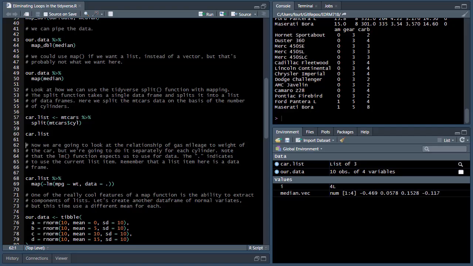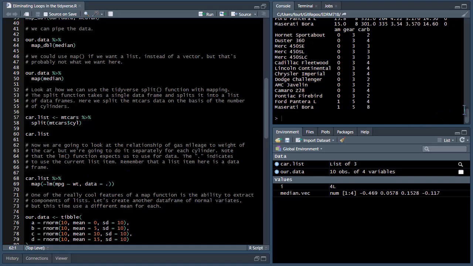Now let's look at the relationship of gas mileage to weight of the car, but we're going to do it separately for each cylinder. So we have to indicate what our data set is, but we can do that using this period. The period simply means use whatever the current list item is. A list item here is a data frame. So we don't have to indicate what type of data we have, just say use the current data. So here's car list.